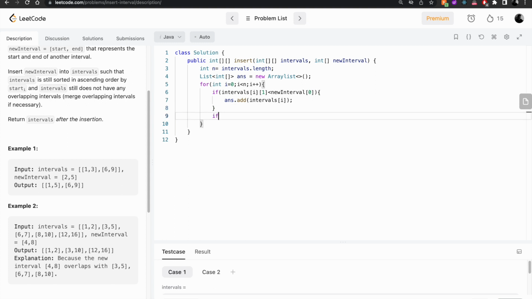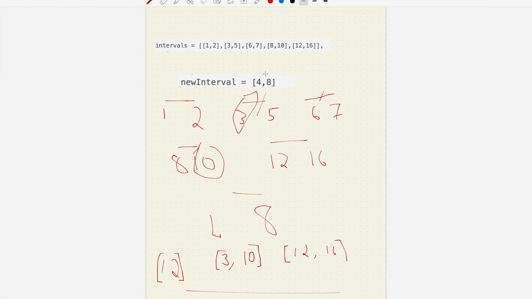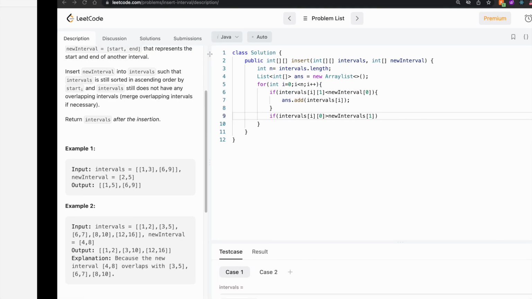For if interval of i and 0 is less than new interval of 1. So here if it is less than this one, what do we have to do here?